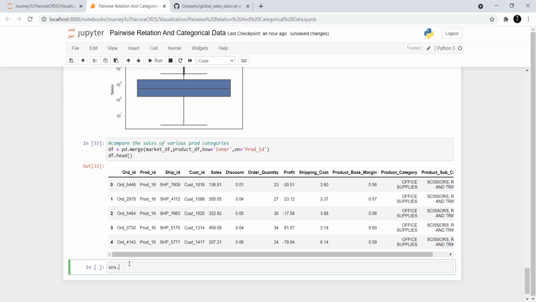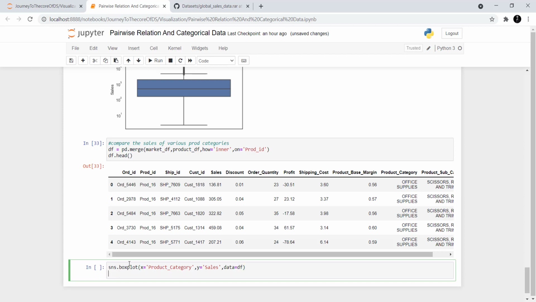Okay, so let me do that. I'll say sns dot boxplot, and what I'll take is product category, and at the y-axis I'll take sales, and data as df.